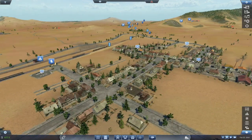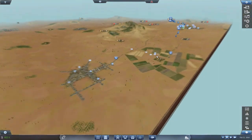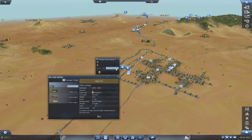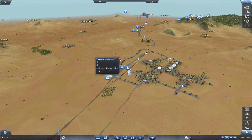We don't have too much food waiting here. 9. I might chuck 2 more on. Where are our trucks? Are there? Just to future-proof it because we have put a whole nother train on. And I might put 2 more down at Ventura as well just to make sure that we're keeping on top of things. So you are on orange deliveries, not the city circle. I don't know how my passengers would handle having to get in the back of a dirty horse cart. You are on Ventura deliveries too.